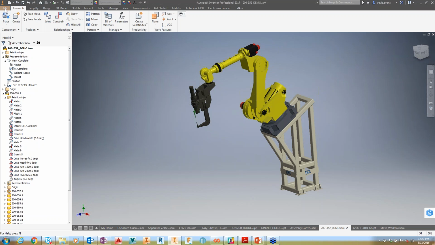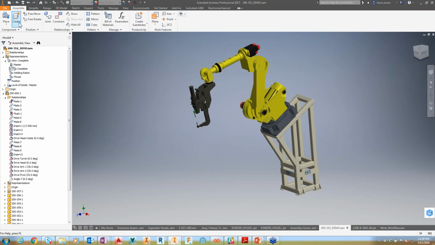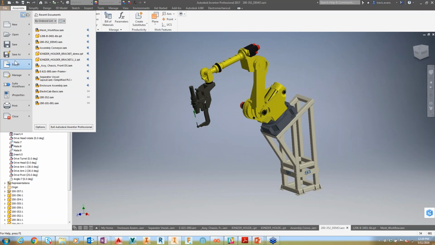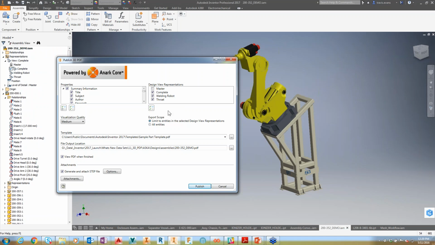So I mean, we can share data all day long. If we talk about some of the different CAD formats that we could publish out to, there's quite a bit of them, right? Some of the big players: Pro Engineer, the STEP files, the CATIA, the IGES, the OBJs we talked about, and STLs, right? So we can share that information, but if we don't want to share CAD data, we just want to share representations of that. Well, now we can go ahead and export this information out as a 3D PDF.